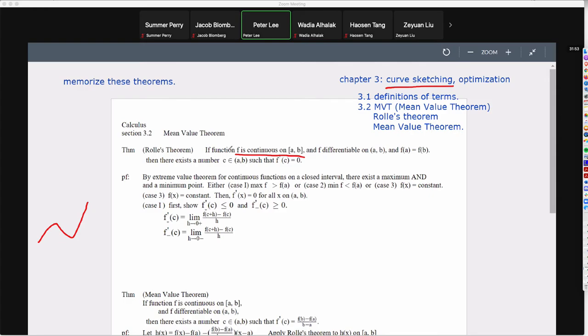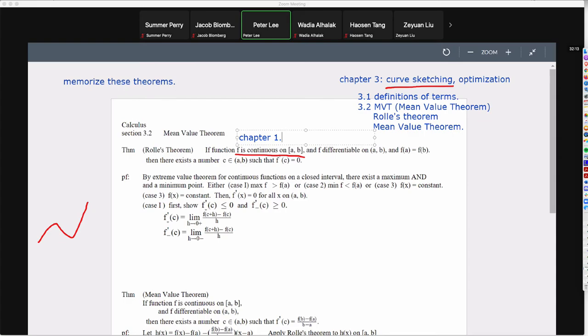This continuity was actually defined in chapter 1 in limits. And this chapter 1 stuff is coming up again. It is being quoted from chapter 3. So when the test covers chapter 3, it doesn't stop at chapter 3. You also have to know chapter 1.